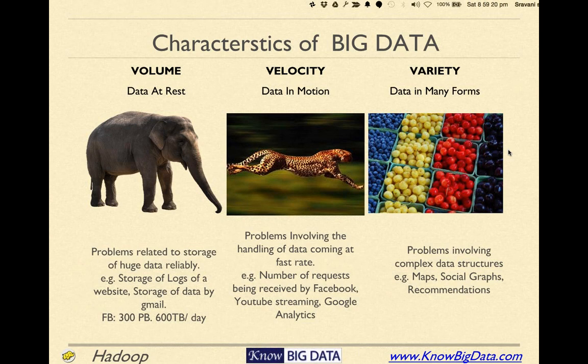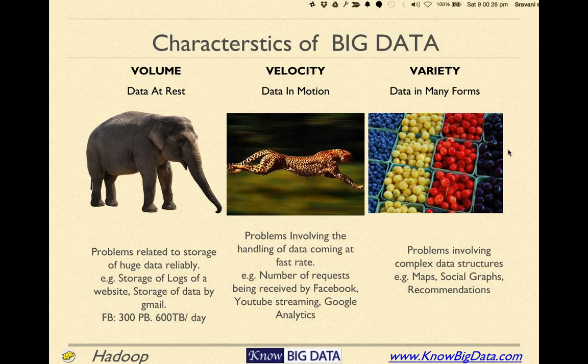So in case of volume, your bottleneck is the hard disk. For example, Facebook has a storage of 300 petabytes, and every day they accumulate 600 terabytes of data. So basically their main problem is storage. Because of the volume, because of this problem of storage, we realize that we cannot get it done on a single computer no matter what. If you have to store a few terabytes of data, you cannot really store it on a single node. We will talk about it again. If you have, say, 100 terabytes of data, you cannot store it on a single computer no matter what. Even if you stored it, even if you try to read this data, it'll take a lot of time.